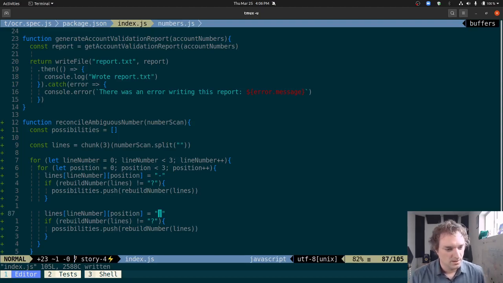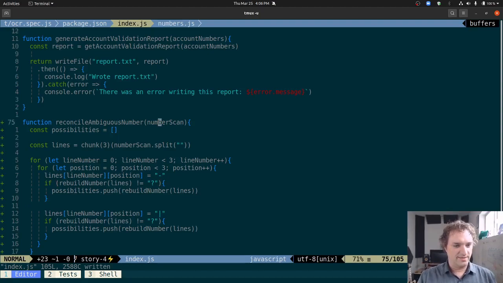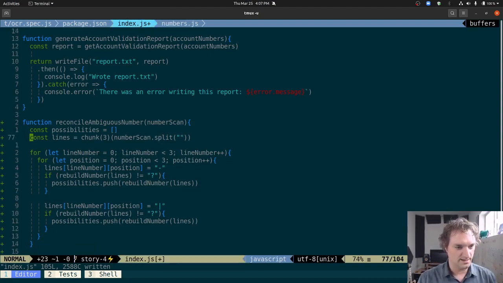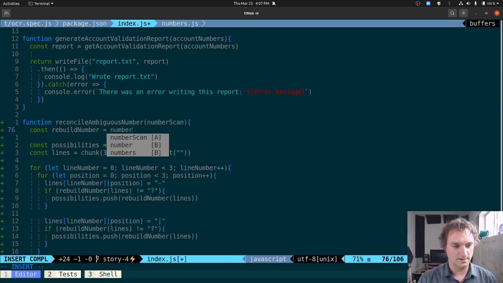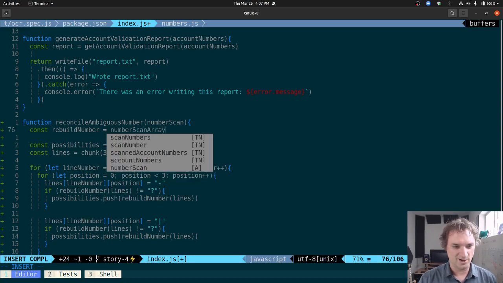So now I just need that rebuild number function. So if I did that as like rebuild number, which takes in a number scan array.